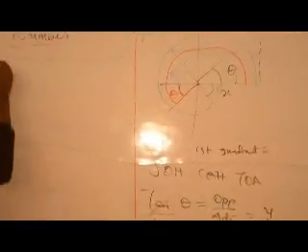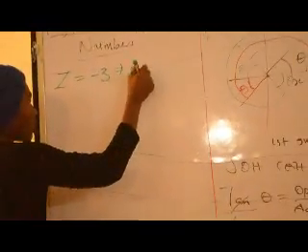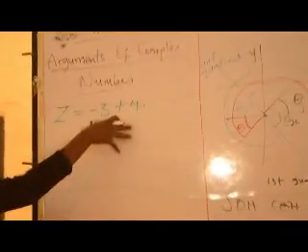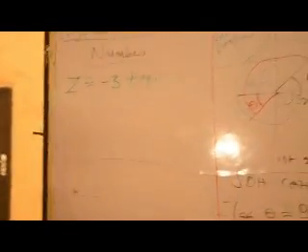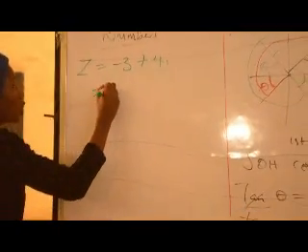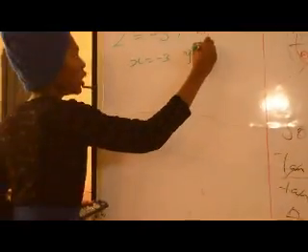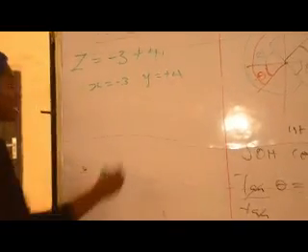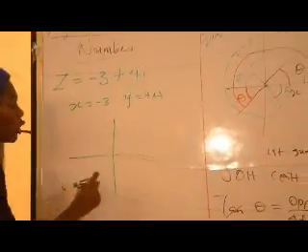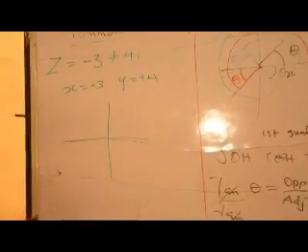Now let's assume that we are given that z is equal to minus 3 plus 4i, and we are asked to find the argument for this complex number. Like I said, the first thing you do is to plot your Argand diagram, and in doing that, we must know the value of our x, minus 3, and our y, which is what? Plus 4. With this, we can plot an Argand diagram to know whether it is on the first, second, third, or fourth quadrant, because that will determine the formula we'll be using to solve it.